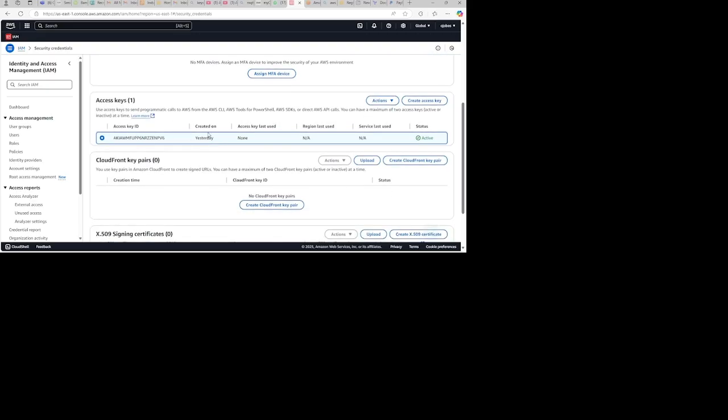I'm going to delete this after this video. Once your access key is created, you can download it into your paths in the system. That's what we'll be using to connect to our AWS environment from Visual Studio Code. Now that I've created my access key, I'm going to go to Visual Studio Code and start my development.